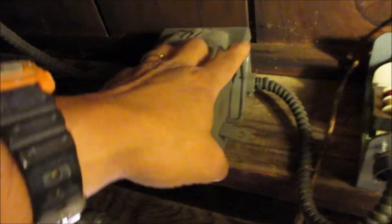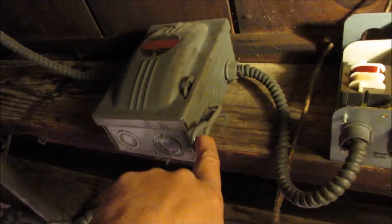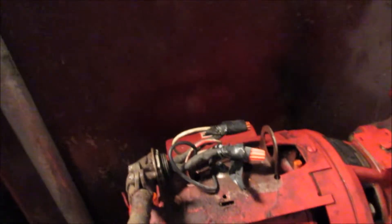Before you take that motor off, I want to show you where I have everything. I actually replaced this breaker box one time too — the new one only had two screws, not three; I started drilling and said forget it. This is the main breaker right here — it shuts off the power to the boiler. So there's no power going to the boiler now. I've got radiators on my main floor and second floor. This Bell and Gossett 1/6 horsepower pump pumps all the way to the second floor.